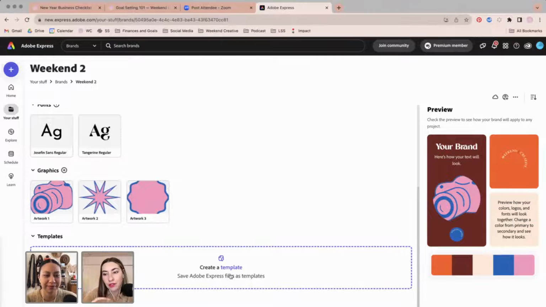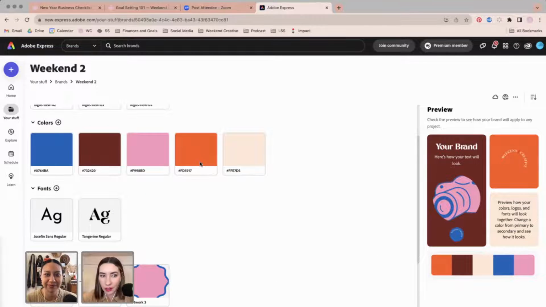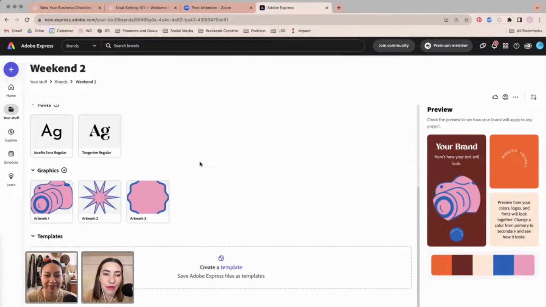The other great thing now is you can save templates for yourself. You can have templates that you create and then just upload to your brand. And the awesome thing is that I can share this brand with Arabela and she would be able to access all of these assets, all of the colors, the fonts, the templates. So if she's also creating things for our brand, they're all available to her, and we can make sure that our brand is super cohesive moving forward.